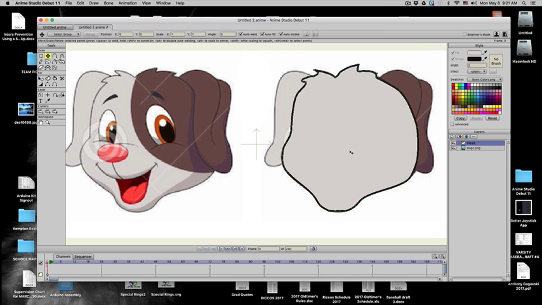So I'm going to put more detail on my head later, but for now I'm going to do an ear. So I'm going to do the brown ear. So I'm going to create a new layer, a new vector layer. I'm going to call this brown ear because I have a brown one and a gray one. I'm going to preset my colors, so I have a black outline or stroke, and I want a brown ear.